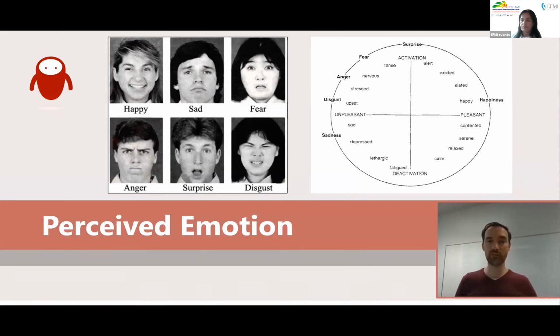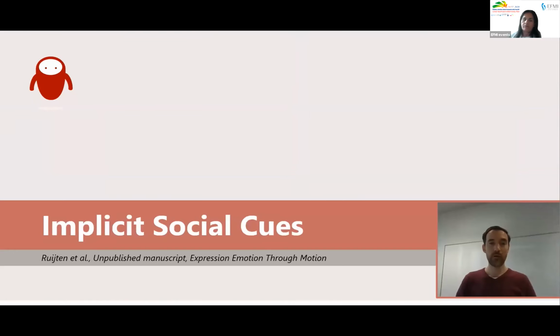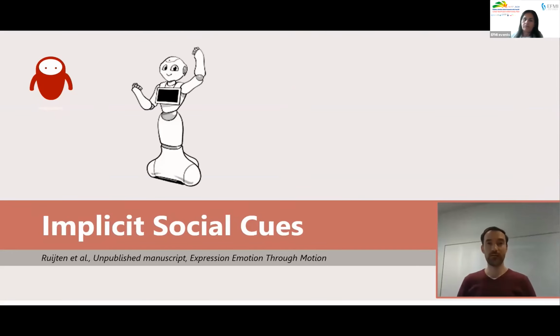And we've done this in an experimental study. Let me show you what we did there. In this experiment, we again used a Pepper robot, and we had this Pepper robot drive in a fixed pattern around our lab. And the Pepper robot was doing this with different speeds and with different what we call smoothness levels. So the Pepper robot was either just driving very smoothly in circles, or it was stopping every few seconds, making it a very rigid motion that the robot was showing.